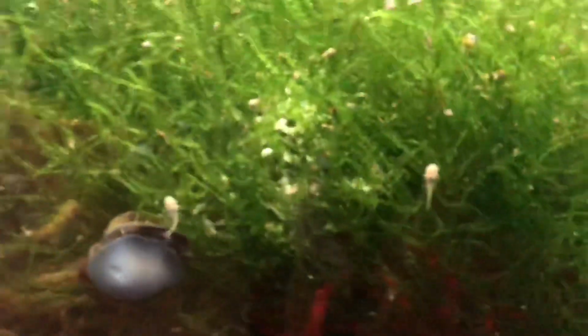There are just tons of babies in here, and they really have a nice half black body on a lot of these, which is cool. The colors are starting to show through. So I'm excited to raise these guys up, see how their tails develop, and just continue to breed them. But you can see there's some nice plecos in here. You see some babies up front. There's 2 right there. Big old mystery snail.